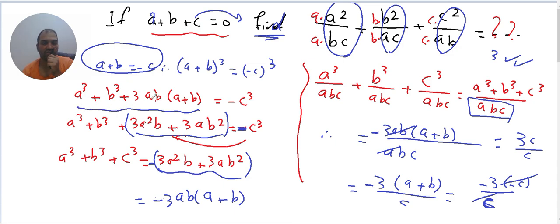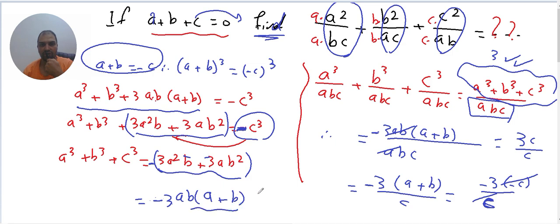First power 3 and second power 3, and 3 times the product between them and the summation between the two numbers equal negative c power 3. And then I will move negative c power 3 to the left hand side, and these two terms to the right hand side by changing the sign, and then put the value a power 3 plus b power 3 plus c power 3 equal negative 3ab multiplied by a plus b. We know a plus b equal negative c. Okay, negative times negative is positive, then we have 3ab.